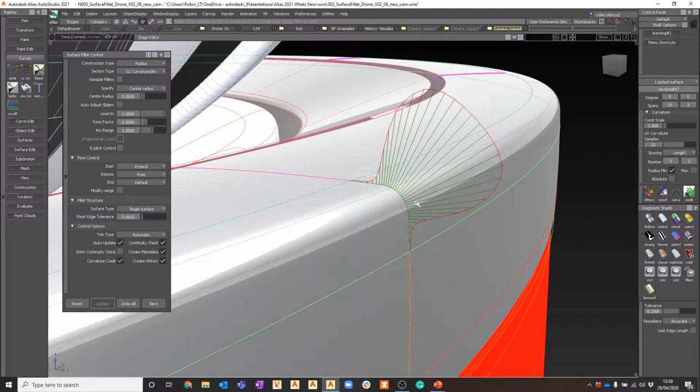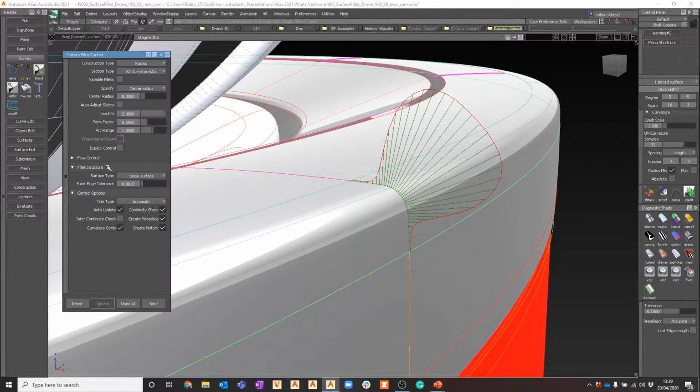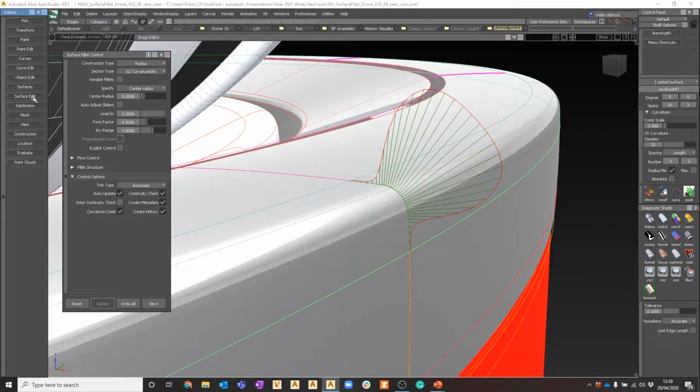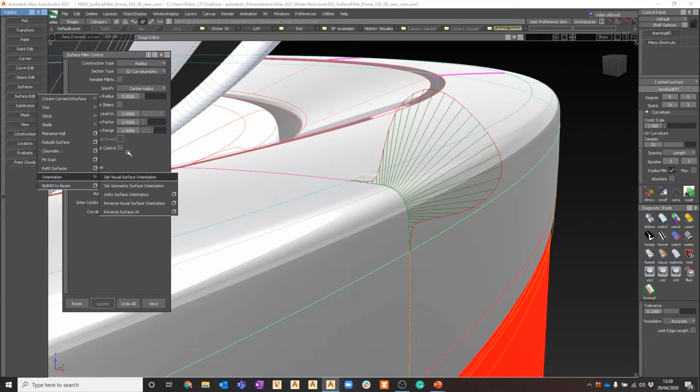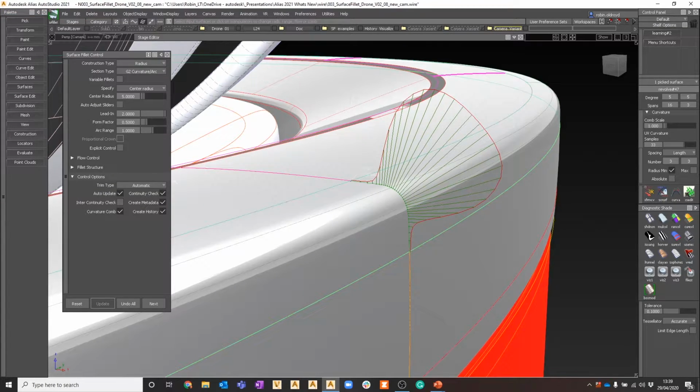lowest number of span count. One thing to note, in the tool you'll see that when we move to multiple surfaces, we have the option for Bezier. In the interface that doesn't work at the moment, it's not being hooked up. But I can go to my surface edit controls and use the NURBs to Bezier to convert it to Bezier. I will lose the history, but for those with pure Class A kind of workflows, we can still achieve what we need. And in the future, that Bezier option will be live in the tool, so we won't lose history.